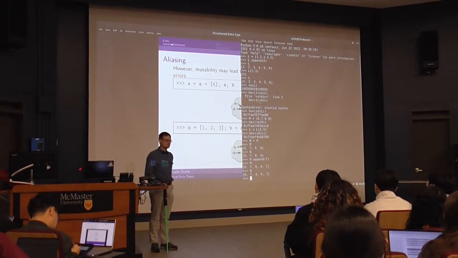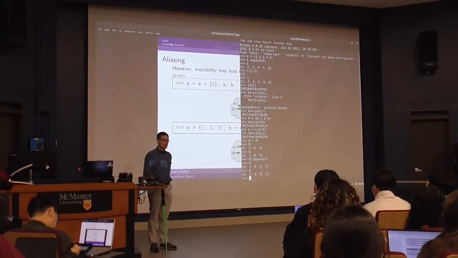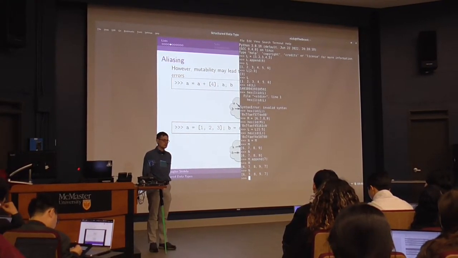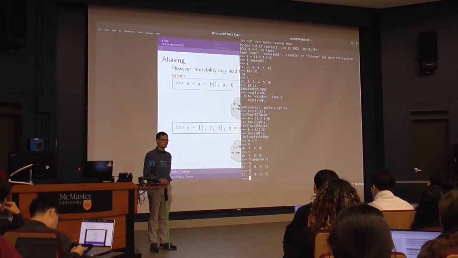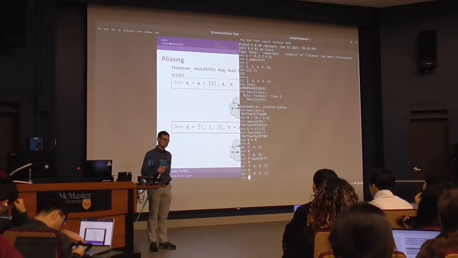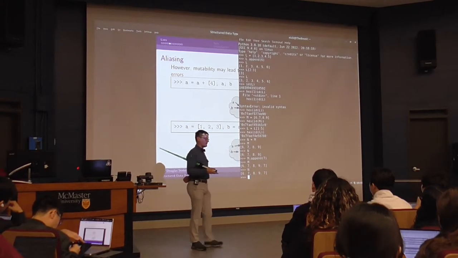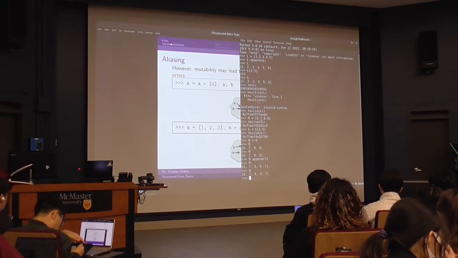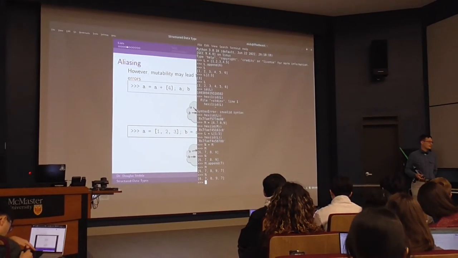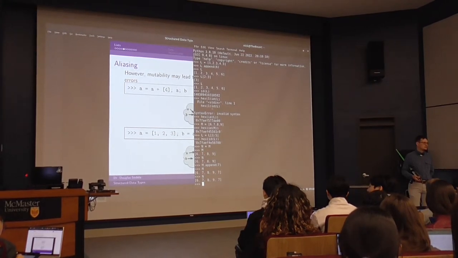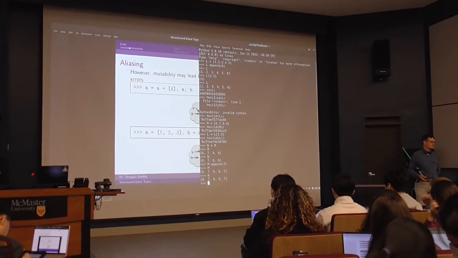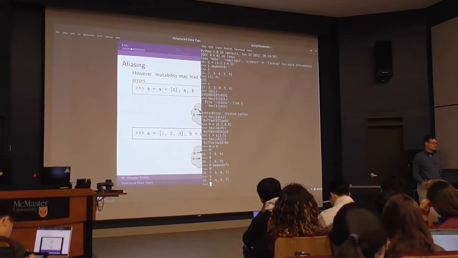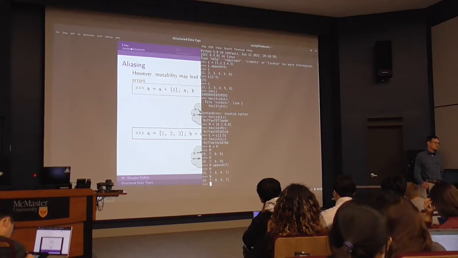Question. Would this be like the borrowing concept in Rust, like in Python? I'm not familiar with the borrowing concept in Rust. How does it work? So you make a reference to the other variable or list, and then what you just explained. Well, it sounds like it is. I would have to look into it to be able to give you a definitive answer. Yes. So is that also using pointers? Yes. Python's interpreter has been written in C, and a lot of what Python does is actually C operations given different names. So yeah, in this case, we're basically creating a pointer to the first element of the data structure rather than creating a copy of the data structure. Make sense?